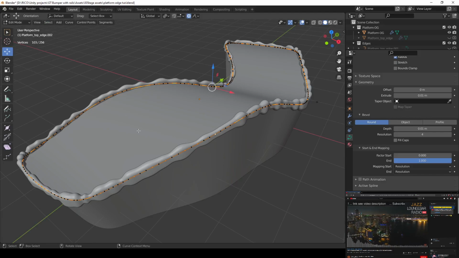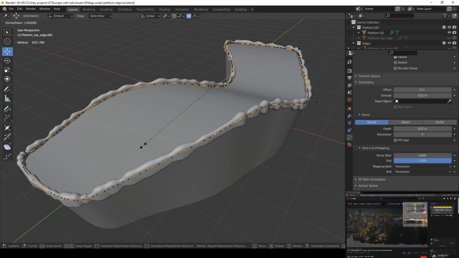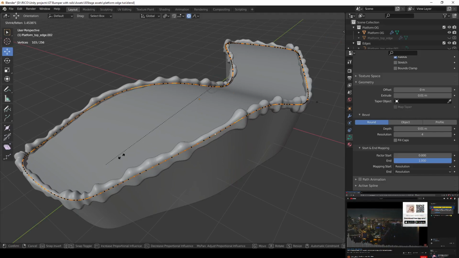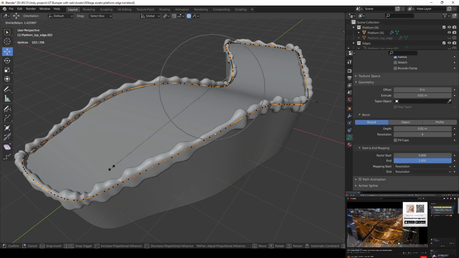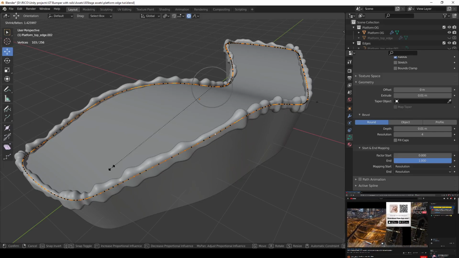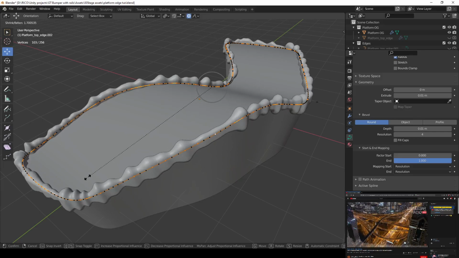Let's go back. Yeah, I press Alt S to scale. Now I can scale individual points, and with the mouse wheel, I can change a little bit how much the proportional editing affects the rest. And so this is what I did.